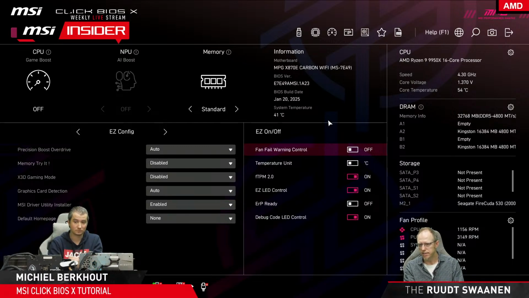If you plug it in, and for example, you use M-Flash, and you select the file, and you're sure you selected the right one, and it says this is not an MSI BIOS file, then you know there's some corruption going on in that file. That's how you see that something is wrong with it.